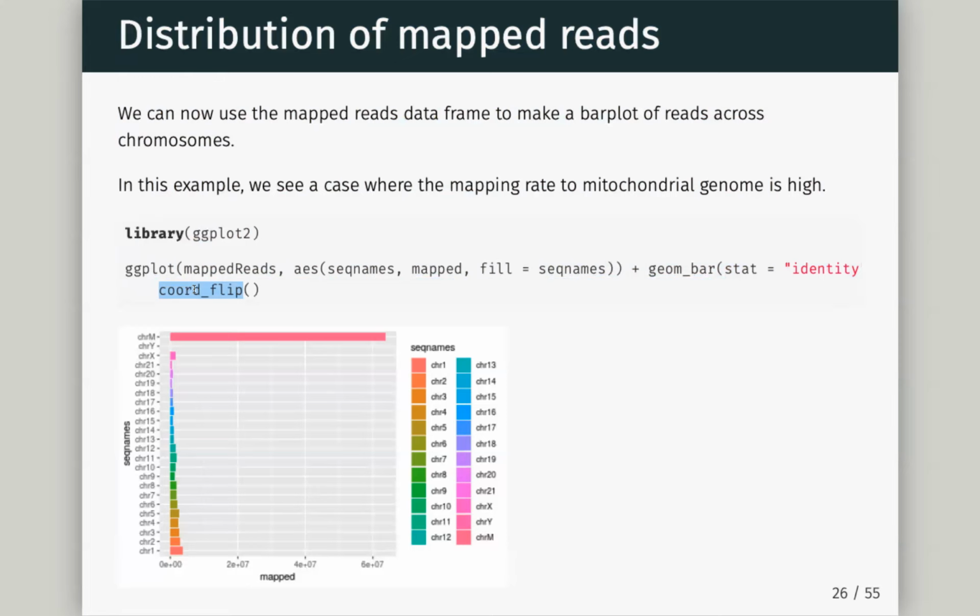And already we can see something really weird. If we look here, chromosomes are in order of how big they are. So it makes sense that chromosome 1 was the biggest, up until around here, chromosome X. Chromosome X is actually quite big. But most of the reads have gone to the mitochondrial chromosome. This was commented on in that original paper. We have a lot of mitochondrial reads, but it was most of the reads.